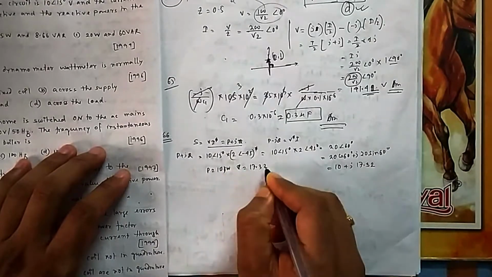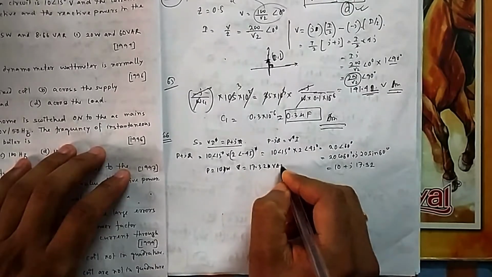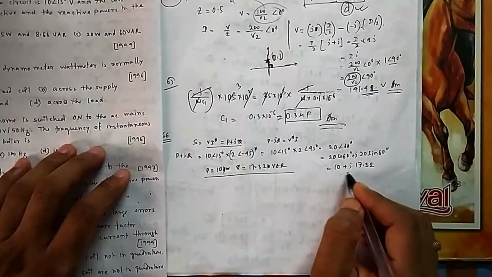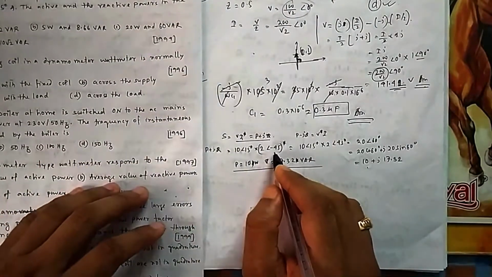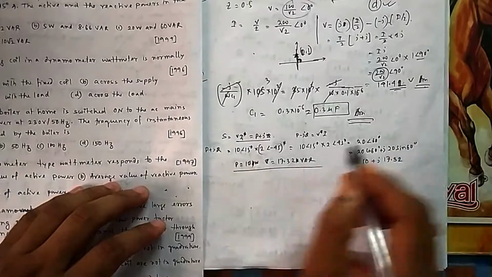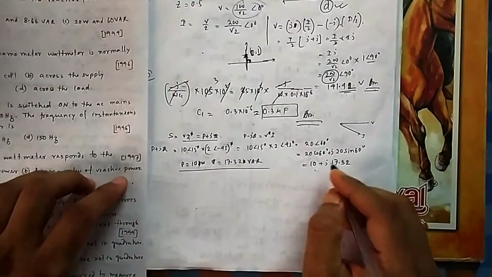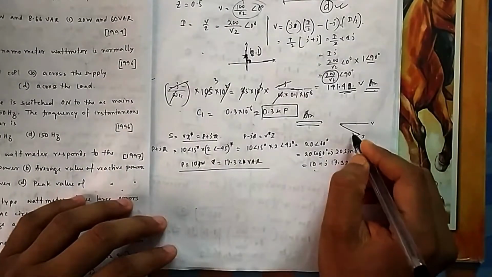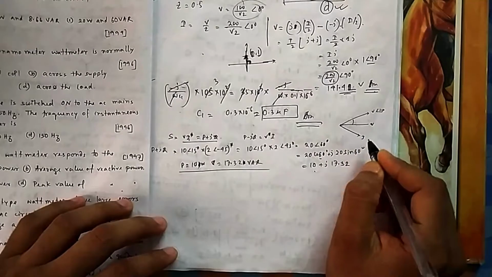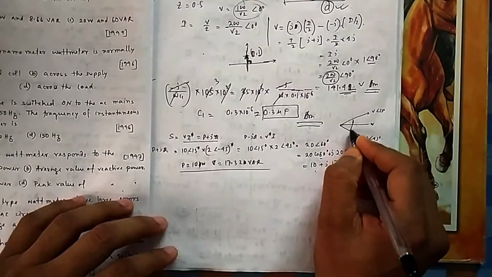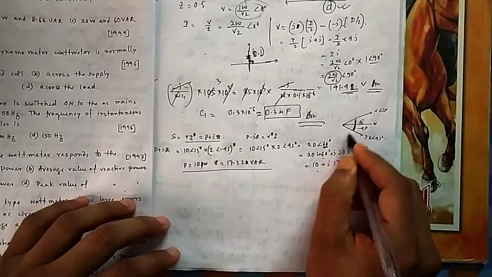This much kilowatt, not kilo, it is simply watt, and that is this much var. Because everything is in volt and current, it will be in watt and var. You know why this star is given? This star is given to capture the angle between V and I. Because you need V, you need I. What is your formula? VI cos phi and VI sin phi. So this angle should be the angle between these two. Here V is at angle 15 and I at angle minus 45. So what should be the angle difference between the two? 15 minus minus 45. The angle is 60. So that's why the angle is captured.